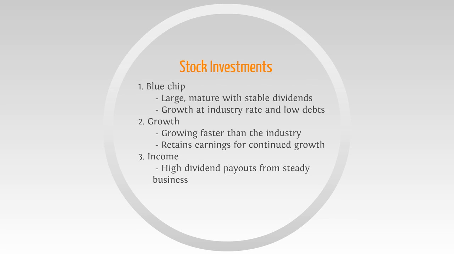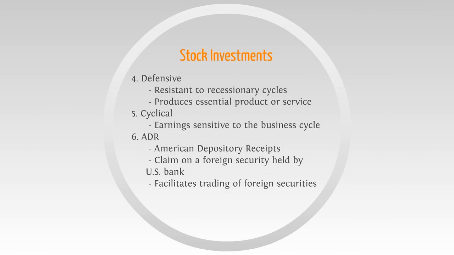Stocks can also be broken down by the type of investment that they essentially create because of the underlying company. So we have blue chip stocks, which are issued by large, mature, steady corporations, growth stocks, which are high growth types of companies, income stocks, which are corporations that issue high, regular, consistent dividends. We have defensive stocks, which are corporations that don't tend to move too much along with the economic cycle. And we have cyclical stocks, which are actually sensitive to the business cycle. They move up and down strongly along with the economic cycle.